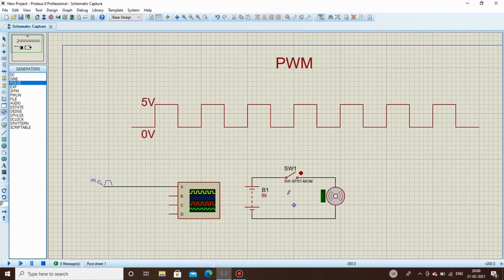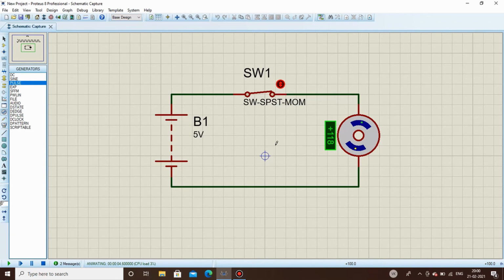So let's see how much RPM we are getting when 5 volts is applied. We'll run the simulation and we'll see. See the RPM. It will nearly touch around 205. It's almost 200. See, its RPM is around 206.7. Okay, so right now if I wish to reduce the speed of the motor, we will see how to use a PWM signal and how we can achieve a lesser RPM.